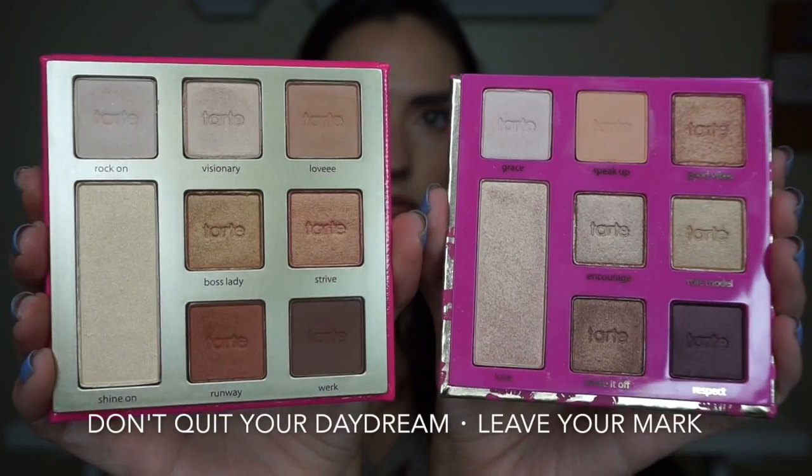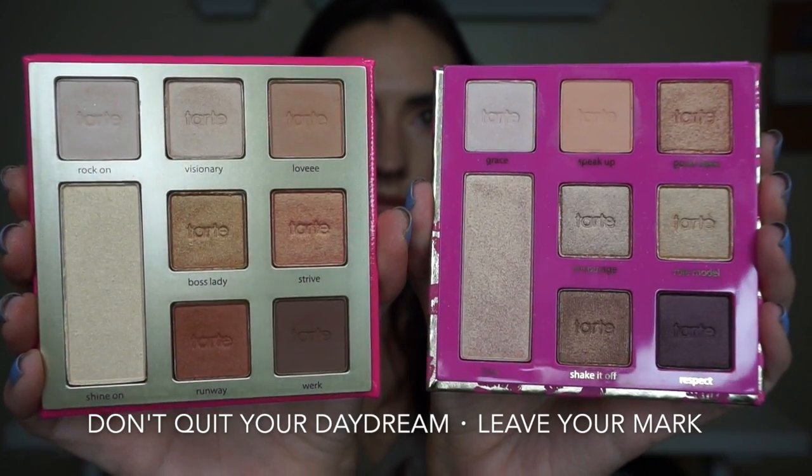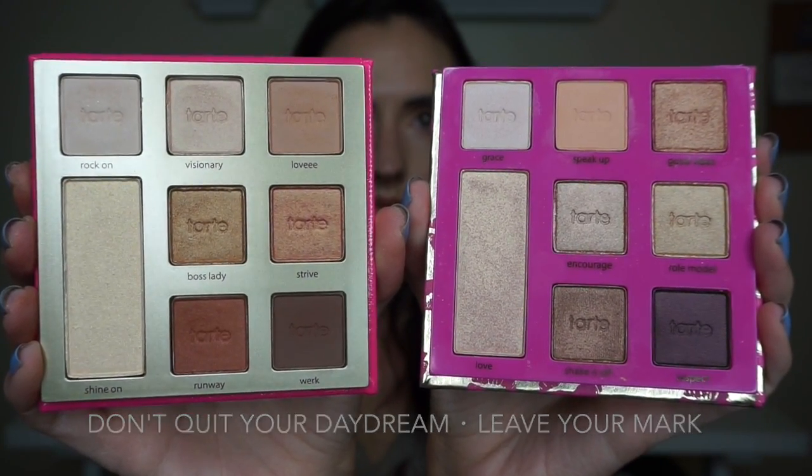It's the Leave Your Mark palette, and it does look pretty similar at first glance to the Don't Quit Your Daydream palette. They do have a very similar color story. However, I do prefer the Don't Quit Your Daydream palette over this Leave Your Mark palette for a few reasons, and I'll tell you why.